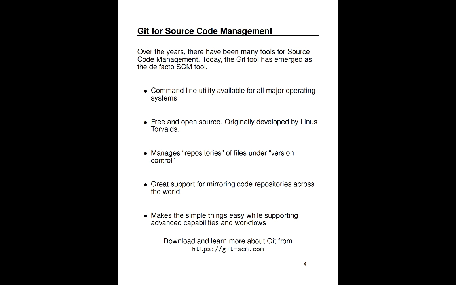In Git, you manage what are called repositories of files that are under version control. And we'll talk about exactly what that means in a couple more slides. I think one of the reasons that Git has become so popular is that it has really good support for working distributedly, having code repositories that live in multiple places all around the world, and Git makes it pretty easy to move changes from one repository to another. If you'd like to learn more about Git or get these tools, go to the primary Git website, git-scm.com.